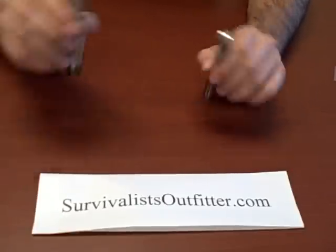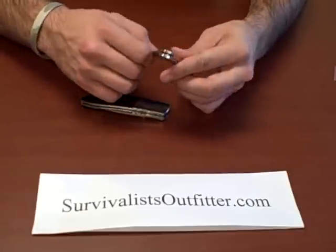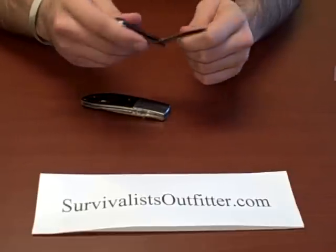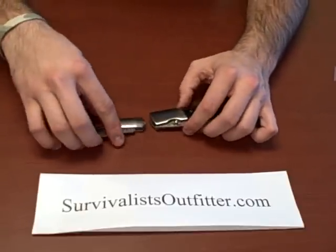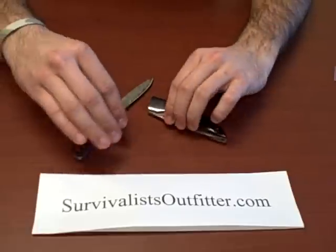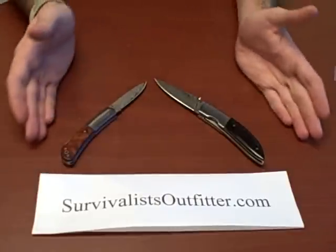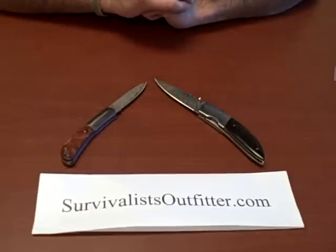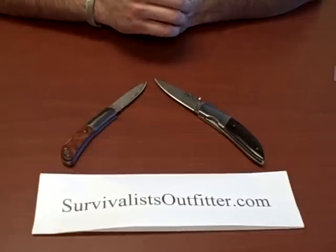So either of these are quality folders to keep on your person, not very tactical, and can't be used for too much heavy duty cutting or anything like that. But if you're doing some whittling, little tools, cutting of rope, things like that, nothing too rigorous, all around very good knives. Boker is known for making quality knives and producing long-lasting knives, and their Damascus series of blades are exactly that. These are on the lower end, but they can range anywhere from, like the Profiler, 20 bucks or so, all the way up to a couple thousand when you get into the higher end 300 plus layered Damascus blades.